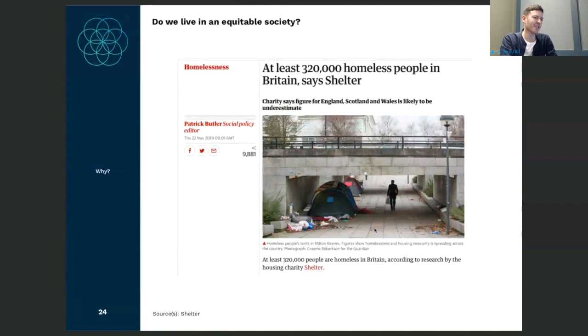Now another rather scary stat, and if you live in London you'll have seen this pretty extensively, but you could go to Paris, you could go to San Francisco, London is not alone, is the rise of homelessness. Shelter are now saying that 320,000 people are homeless in the UK, which is 1 in 200 people, a pretty huge percentage. It's the sort of thing that you can imagine happening to anybody really, anybody you might know. That's quite a shocking stat.